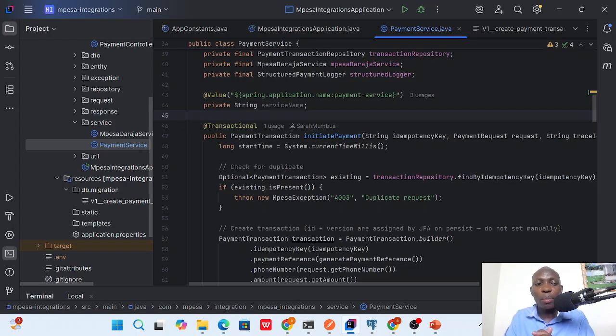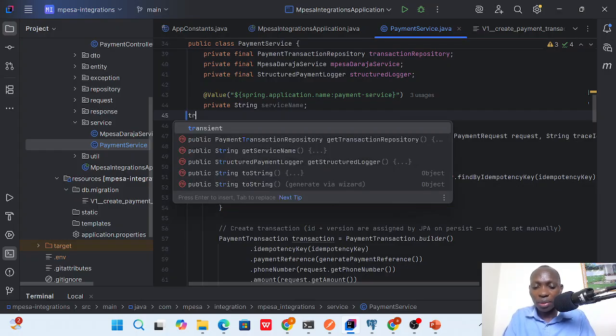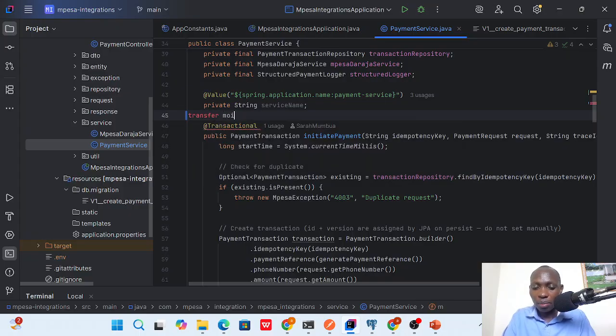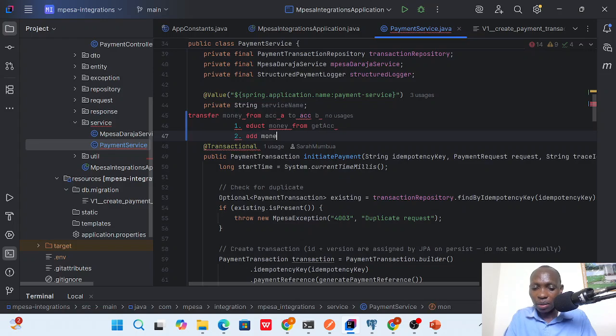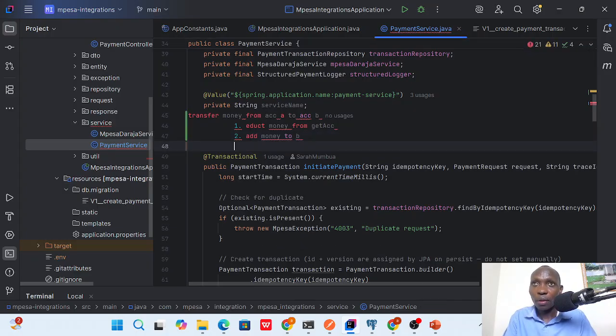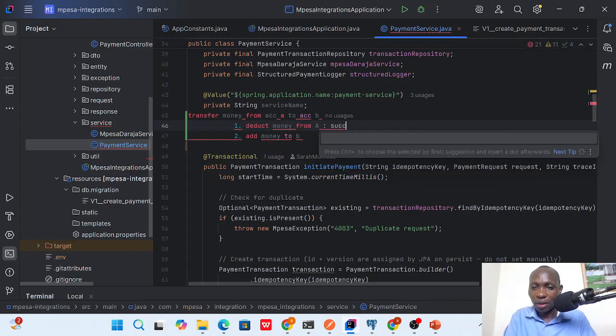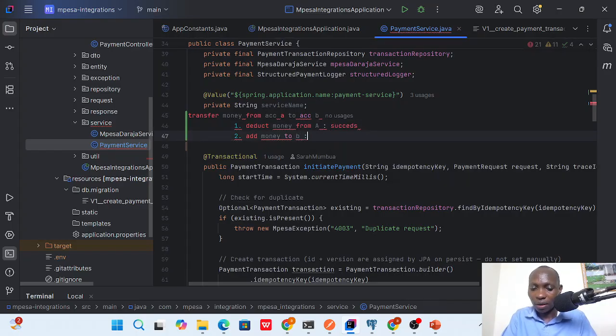Assume you are doing a banking transaction where you are transferring money from account A to account B. What it will do is, one, deduct money from A, and two, add money to B. Assume the first step succeeds, but now the second fails.